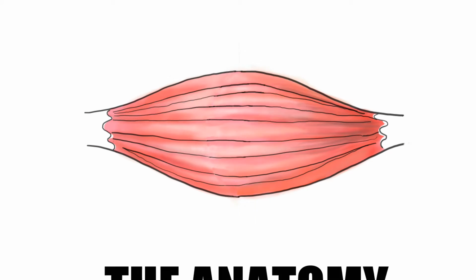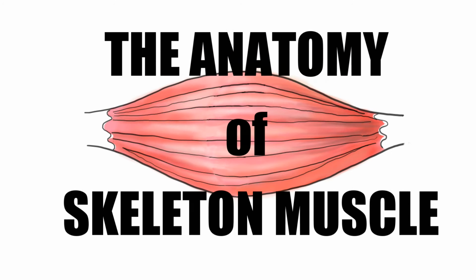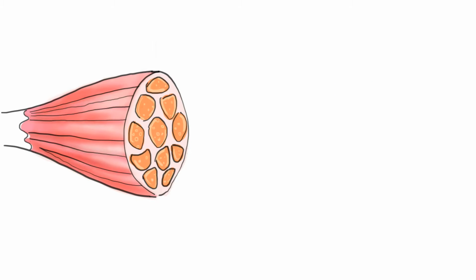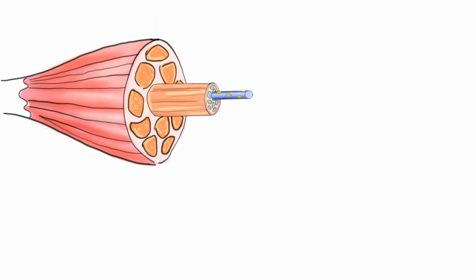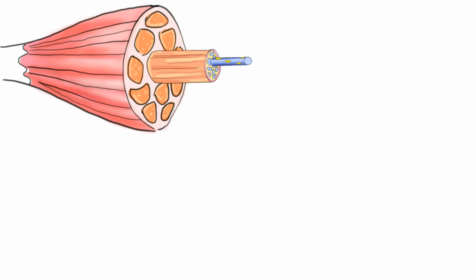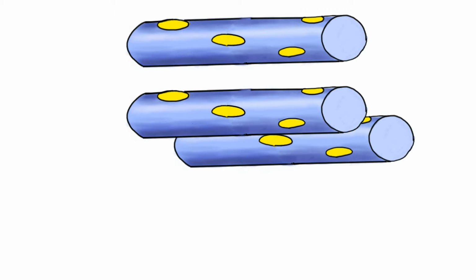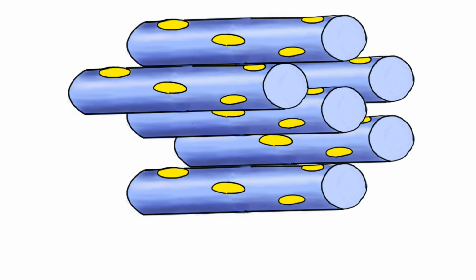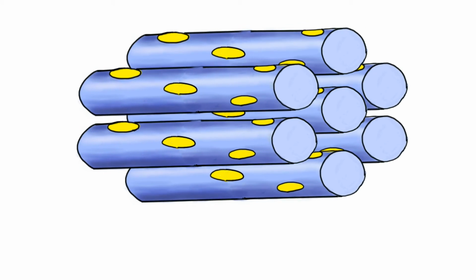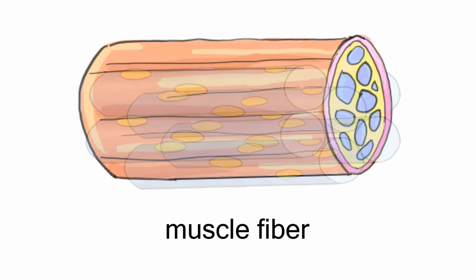But to understand those operations, we first need to get a grip on the anatomy of skeletal muscles, which involves fibers within fibers with lots of layers. Basically, a skeletal muscle is constructed like a really sturdy piece of rope. Thousands of tiny parallel threads called myofibrils squish together to form muscle fiber.